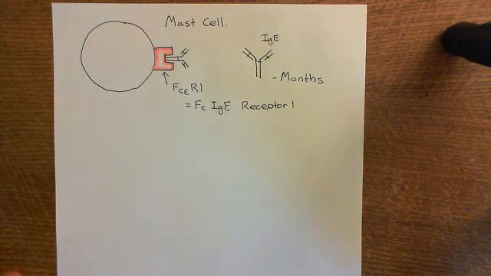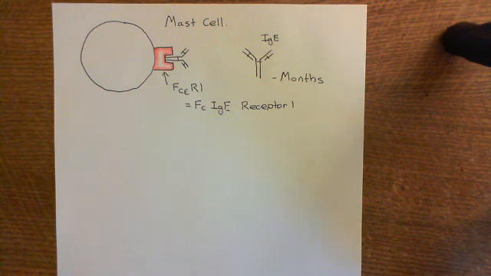So this will last for a very, very long time, whereas IgE levels in the blood will go down very quickly, as the plasma cells also become removed and therefore stop producing any more IgE. However, the IgE that's bound to Fc epsilon R1 receptors on the surface of mast cells has a much longer half-life of months, so it will remain on the surface of the mast cells for much longer than the IgE within the blood.